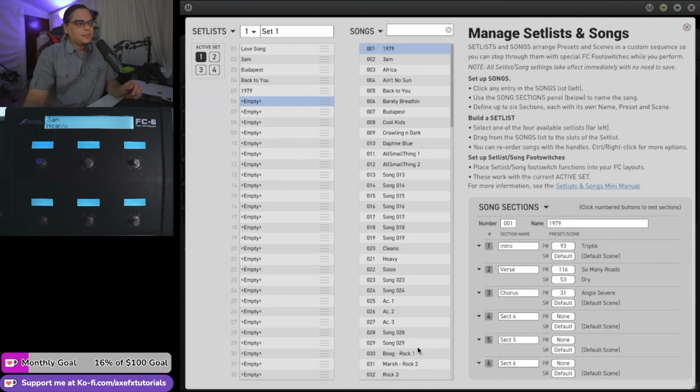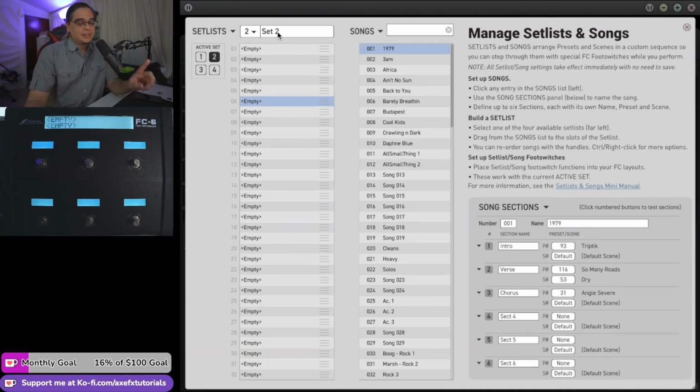So again, this won't change too much once you get going. Once you've loaded it in, you're probably not going to change this too much or maybe at all. But what you will be changing is the sets and the orders that these songs appear. So just a heads up, these 128 songs that are available here are going to be the same songs for all 4 sets because it's like a pool or a bank of songs that you choose from to fill in that set list.